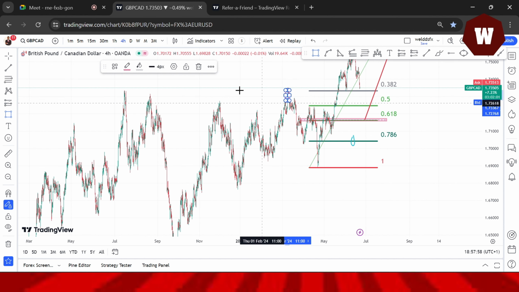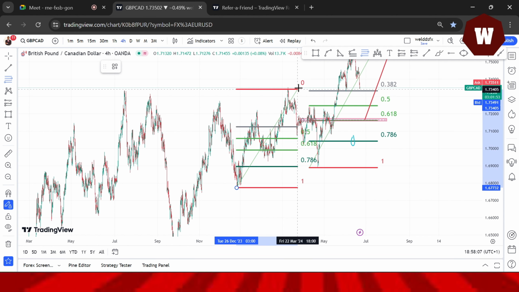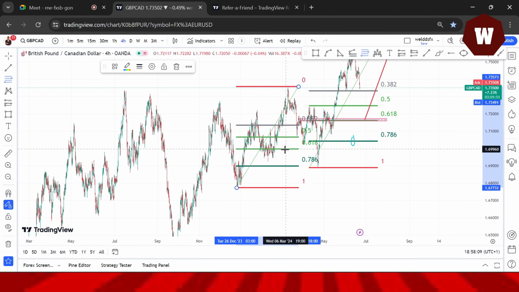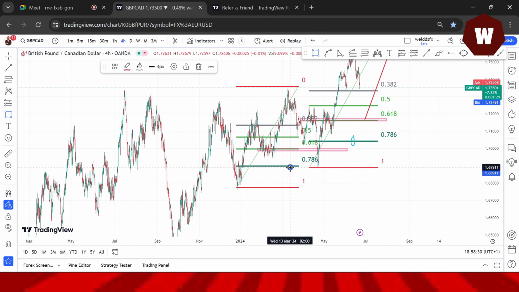Based on market structure, let me take the Fibonacci retracement. If you take the Fibonacci retracement from this level down to here, you see that this first place was 50% and it pushed up and failed, came back here. So this place became 61.8. You could have entered there or at the 78.6 fib level. You see it.